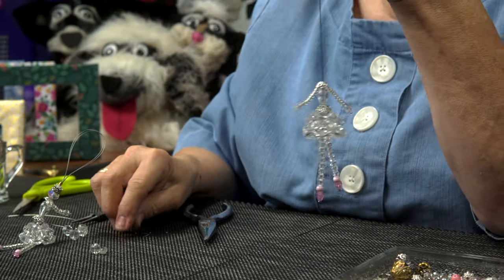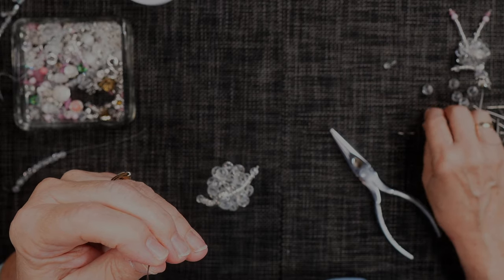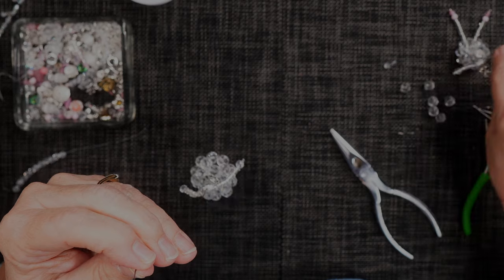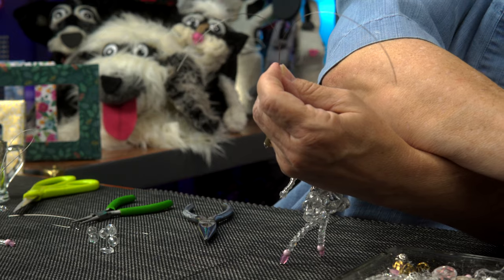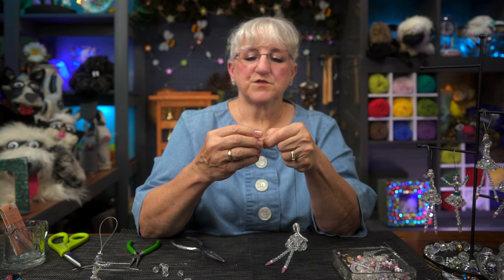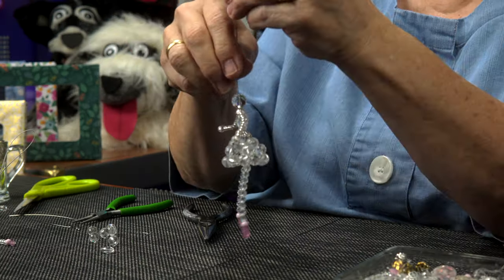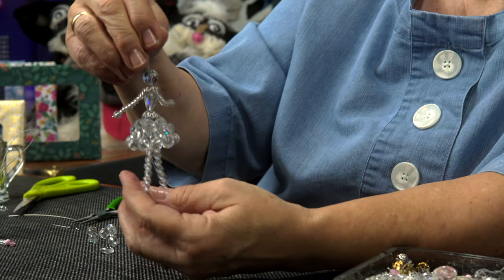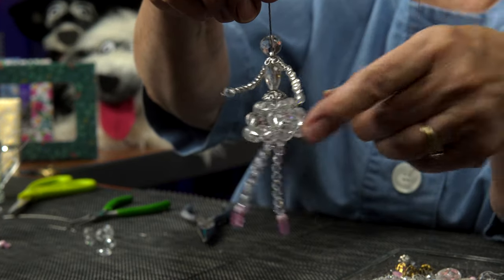Her head. Her head is going to be a bead. Let's see. I wanted a little bit bigger bead than I used on her body or on her skirt. Let's try this bead. Now, if this one's giant-sized, we'll find something different. Oh. Okay. What do you think? She's ready to dance, isn't she?